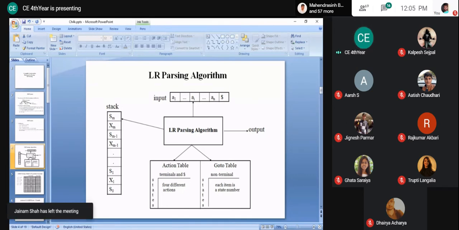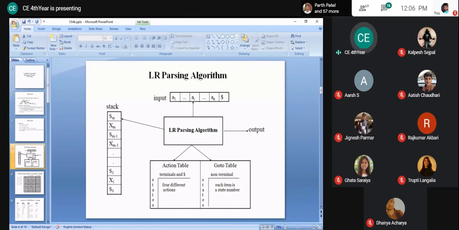So basically, through this LR technique, we are constructing a deterministic finite automaton that, based on it, will decide where to move from one state to another so that we can get the complete reduction. X1, X2, up to Xm-1, Xm can be terminals or non-terminals of the grammar. So in the stack, we have states as well as terminals and non-terminals of the grammar.